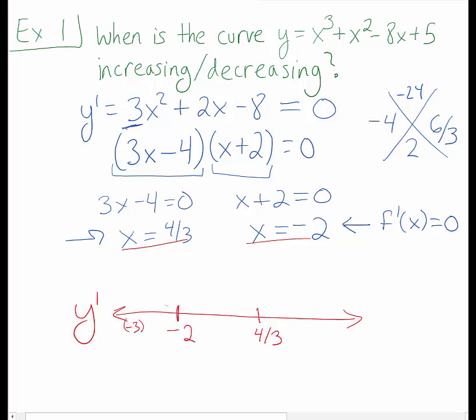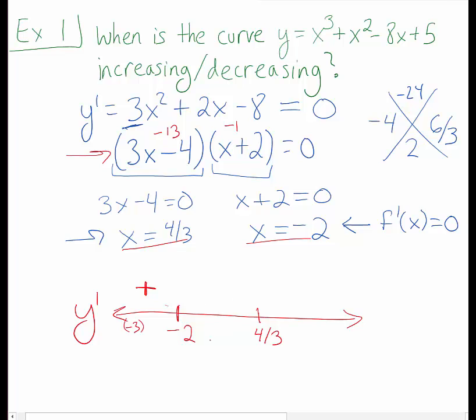We're going to plug negative 3 into the derivative, into y prime. And I like to actually plug it in where it was factored, so into this line here. You could plug it into the original, but I find it easier to plug in where it's factored. So when I plug in negative 3, I get 3 times negative 3 is negative 9, minus 4 is negative 13, times negative 3 plus 2 is negative 1. That's a positive number. I don't even care what the number is. I just care, is it positive or is it negative? Well, I know it's positive. Negative times a negative is positive.